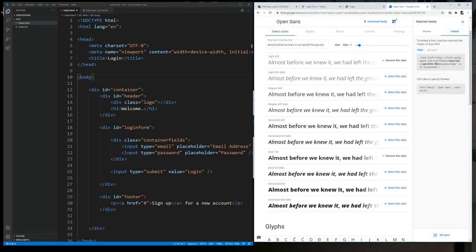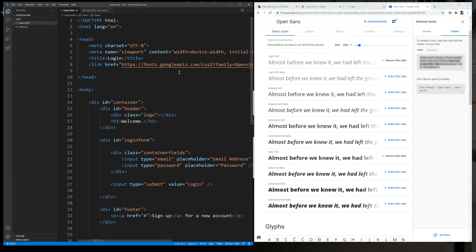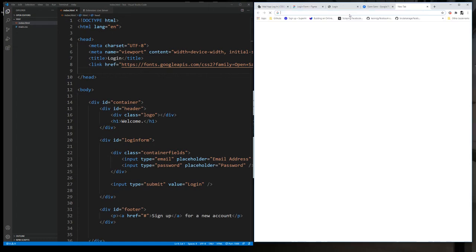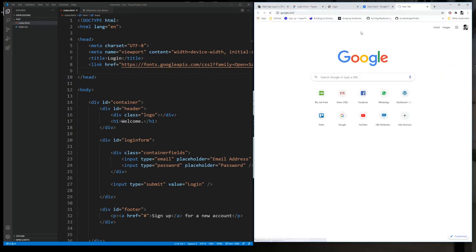We will be embedding what we call a link, so we'll place it over here. This is how you can embed custom fonts. The next step shows how you can use it within your CSS files. Actually, the next step is for the logo. As I mentioned, I'll be using Font Awesome, so let's google Font Awesome.